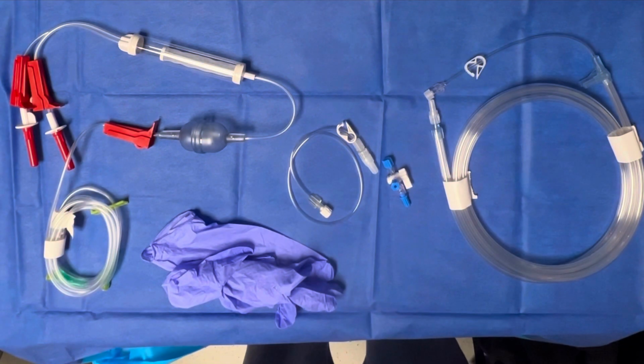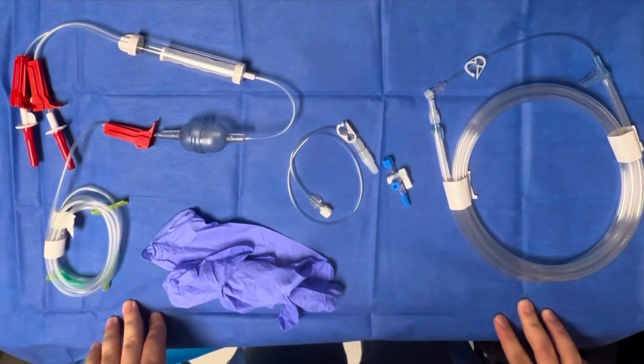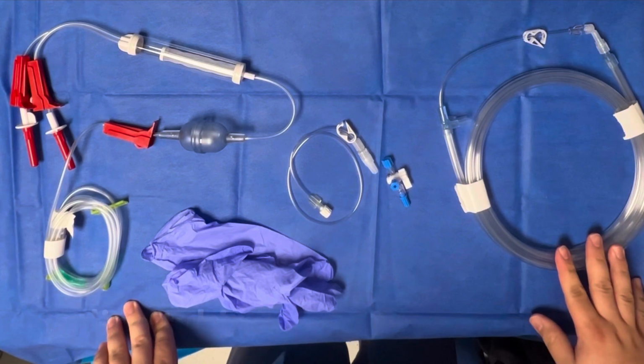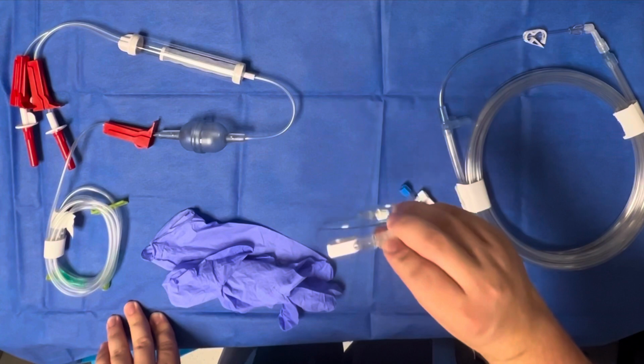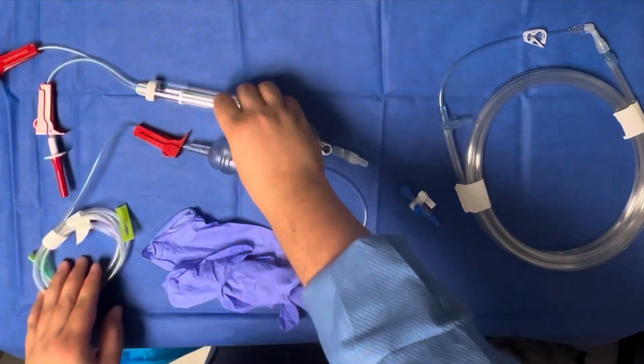Okay, so today we're going to be making dry lines for your hotline. So first we're going to have to gather all our supplies together. We have our coiled tubing here. We have our stopcock. We have our extension. And then we have our Y tubing, our blood tubing.